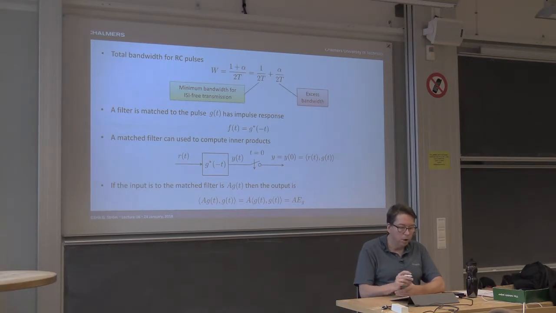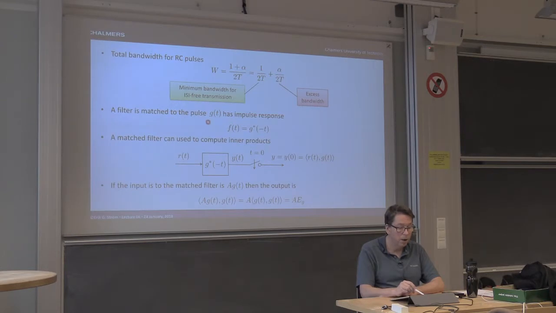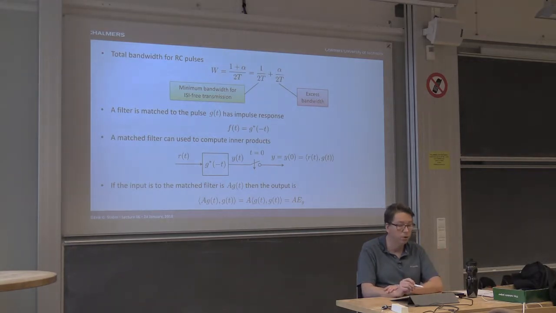Okay, so now we know how to form the convolution between G and F. We would like that to have a Fourier transform which is a raised cosine pulse if we want to be band limited. Okay, but how should we pick G and F? There is some freedom in this. And the best way to do this is actually to make the receiver filter matched to G. We will see later on why this is a very good choice.